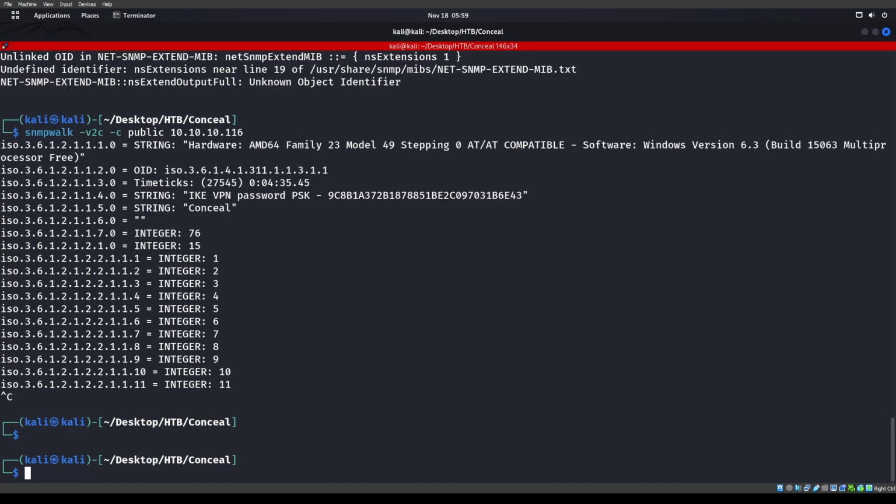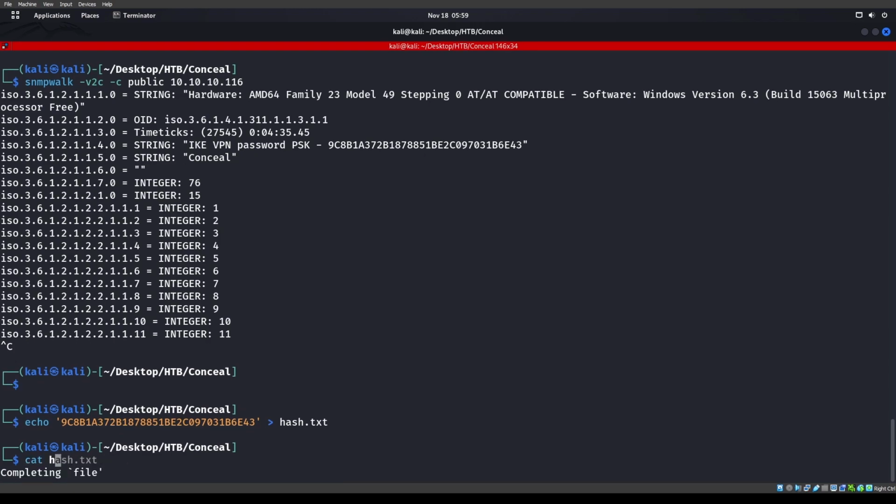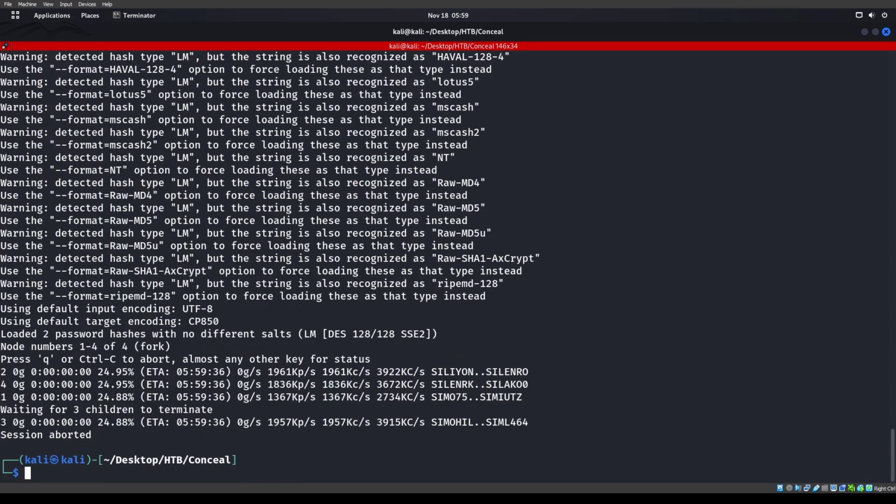Let's go ahead and grab that. We'll echo that into hash.txt. There we go. Let's go ahead and cat that hash.txt and make sure everything went in correctly. Looks good. Let's go ahead and jot that hash.txt, and we'll get rid of this format for now and try to figure out what format it is, if we see a whole bunch of stuff coming back, right?